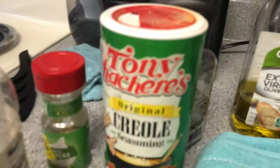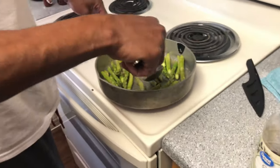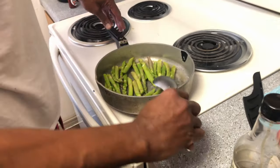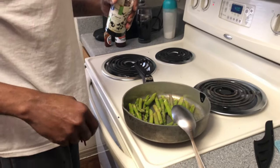You already know what it is. Look at that. You see that, Tony's? You know it. Now, would you suggest anybody try to do this with frozen asparagus?